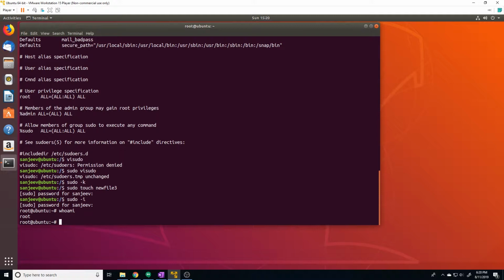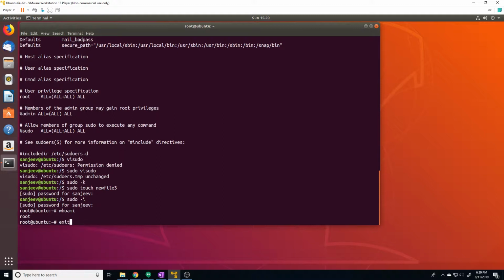So that is one way to gain access to the root user, and you can technically run whatever commands you want as the root user, and you won't have to use the command sudo before every command. But it's in general best practice to avoid doing that. It's always a security concern to run as the root user, so always just be logged into your specific user and always use the sudo command.